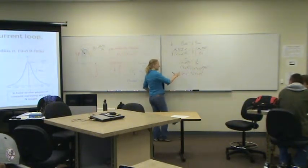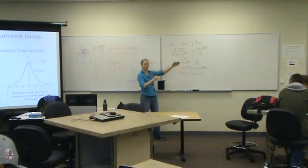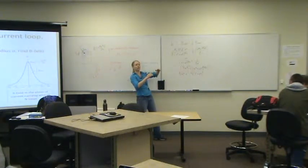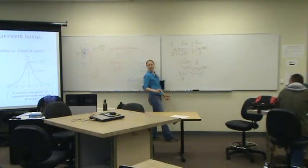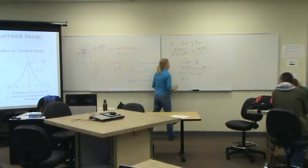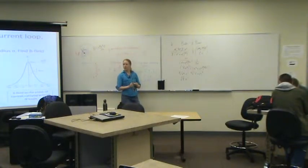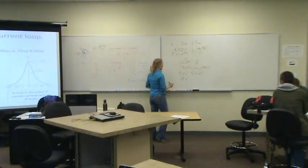So the cube root of 64. We know the square root would get us back to 8, and then what's the square root of 8? Probably don't remember. We could just call it the square root of 8, right? But once you see the square root of 8, then you remember how to reduce it, right? What can you reduce the square root of 8 down to? It's just 4. The cube root is 64.